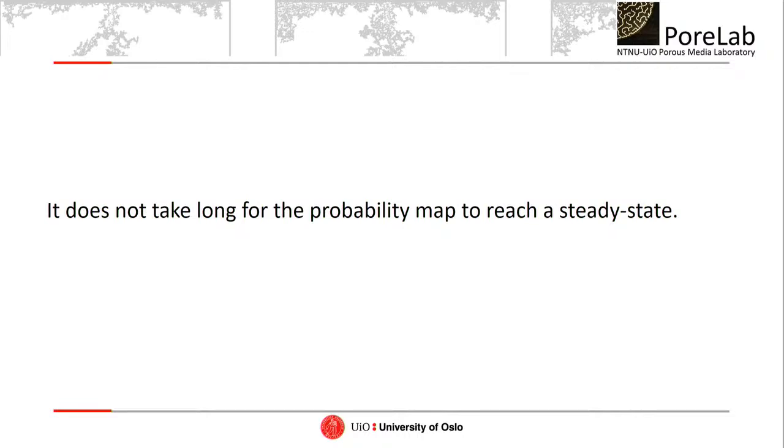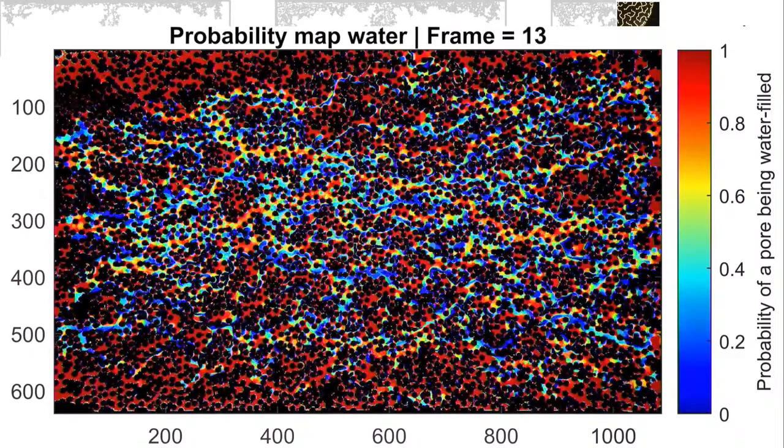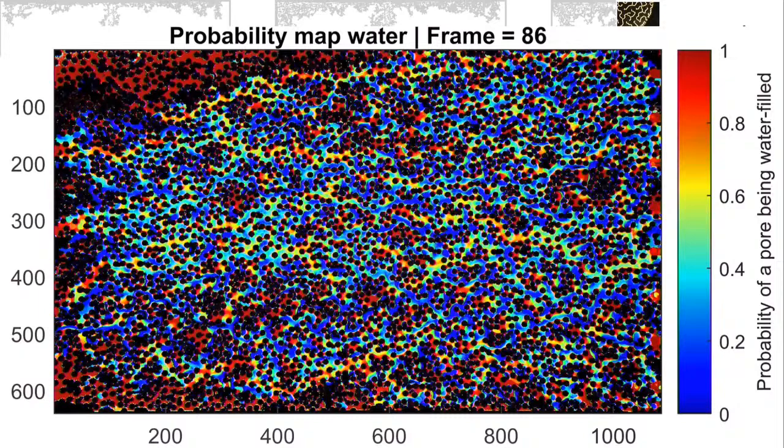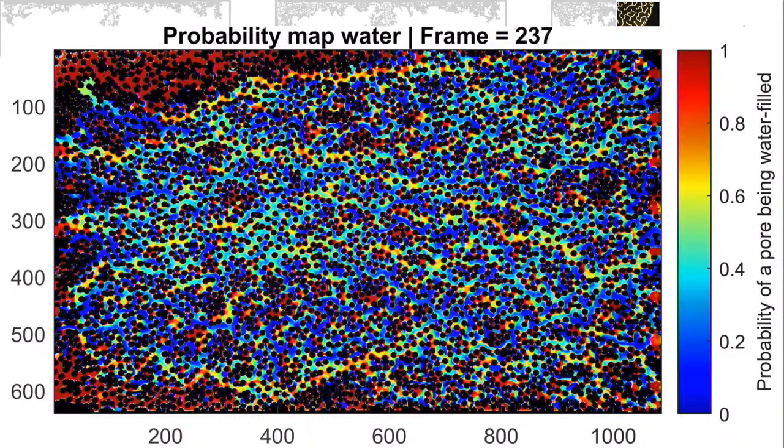And we can compute this probability map also in time. If all the information that you have is one image, then you can only associate probability 0 and 1: 0 where there is no water, 1 where the water is. Then if you add more frames, you start to build up this probability map, and it doesn't take long for it to stabilize. So one thing that I want to try to do is to see if we can measure this dynamically in time. For one time, get a probability map of having a given phase there, and see how this probability changes, if it does, in time or not.